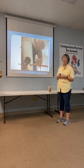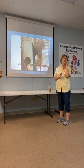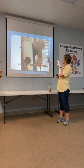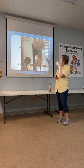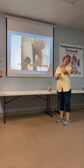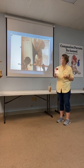Now what I do like is he is oriented to it. This guy has a slight defect with his beak, so you never see him close his mouth all the way. So he's not lunging at it. His beak is not wide open like he's coming after it. It's not a bad bit of body language there with a novel thing in the environment. And by the way, the first time we worked on this, we got all the way to putting it on his wings and moving it around and into the chest. So that was pretty good.